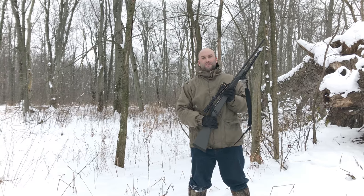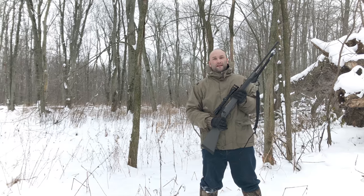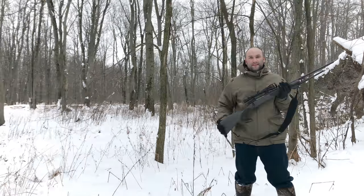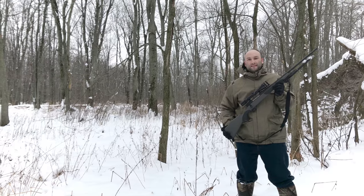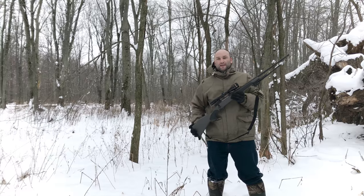Today I'm basically just out here to run some rounds through it. I've reloaded for it, so we're going to see what kind of accuracy I get out of it, and then these are going to be hunting loads from there on in. These rifles right out of the box are guaranteed to be sub-MOA by Weatherby using factory Weatherby ammunition.